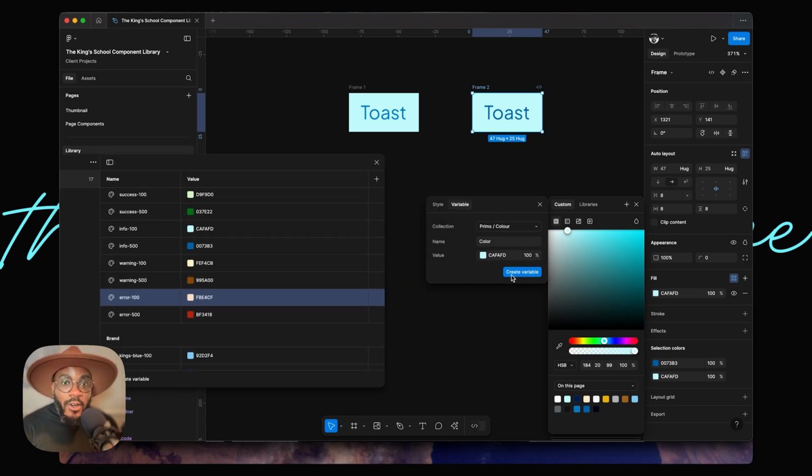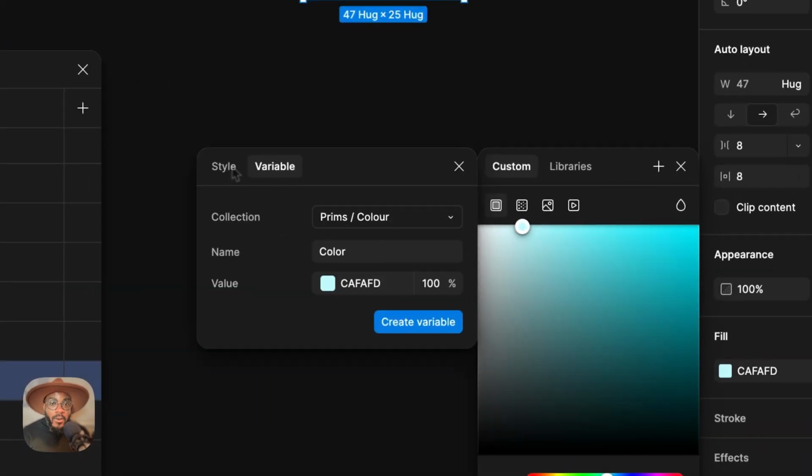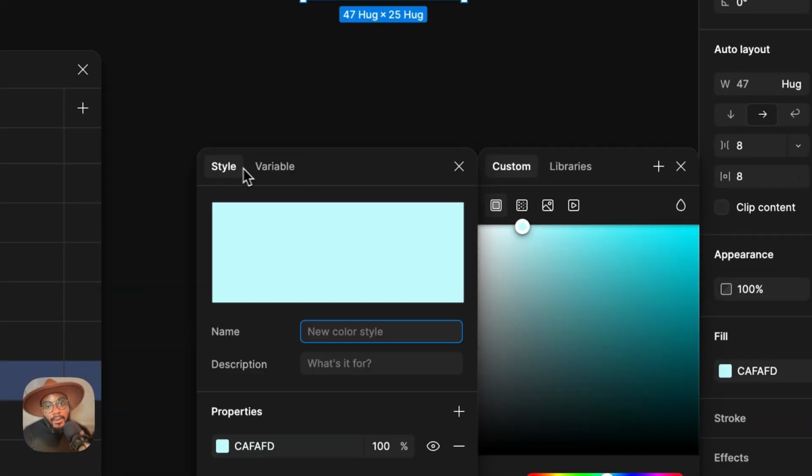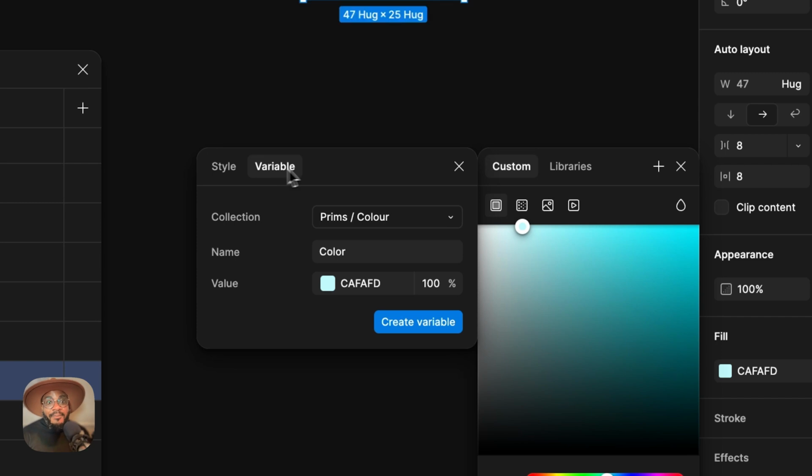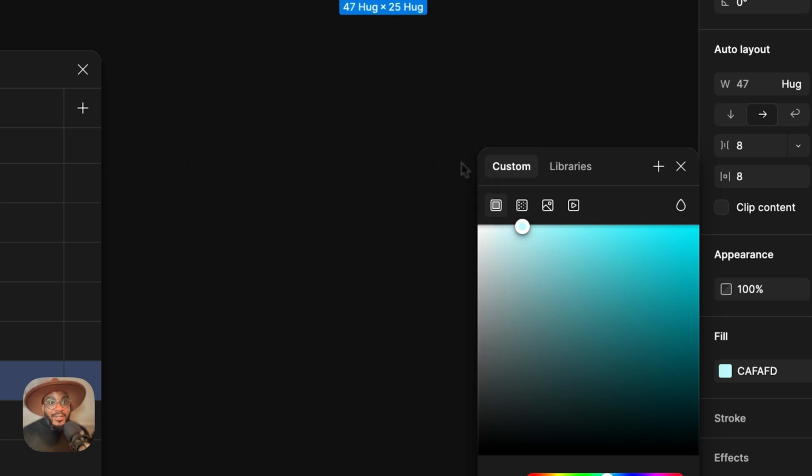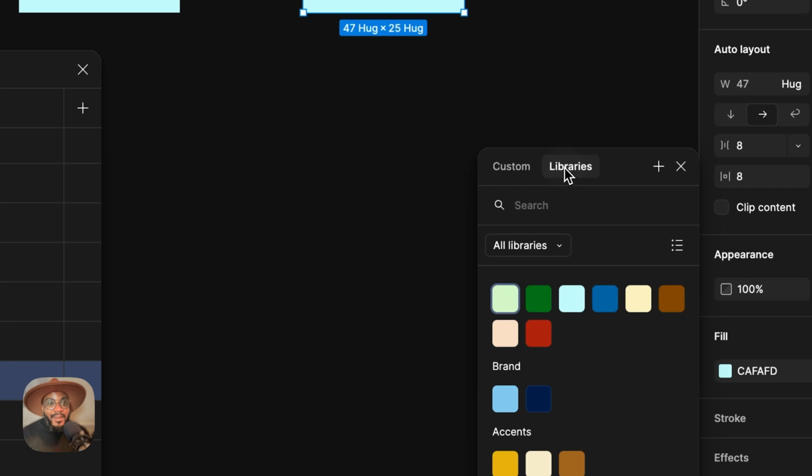So you can use that to create a variable from the page here, or you can use that to create a style. Now there are places and use cases for when to use a style or when to use a variable. Styles are for more, I would say, absolute things. Like if there needs to be a particular color, you can't afford to change it. Make it a style. If it's an ever-changing thing, or if it is prone to change, make it a variable. That's my rule of thumb. Really, nothing much to that. There's no other complex explanation I can give you for that.